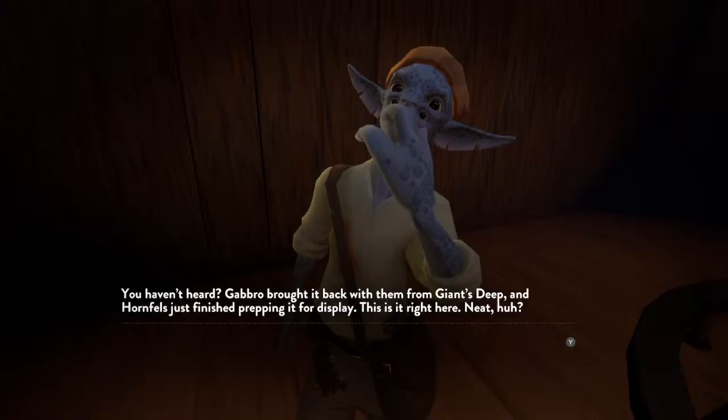Giant's Deep. I think the Giant's Deep might have been the one with the current. I can't remember. And then we had, what was the moon called? Potentially at Atla Rock or something.